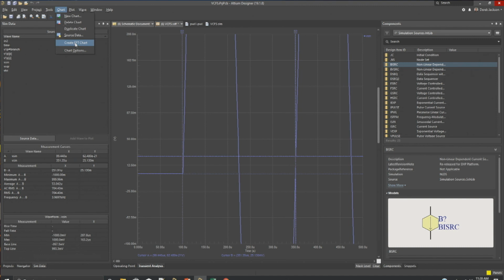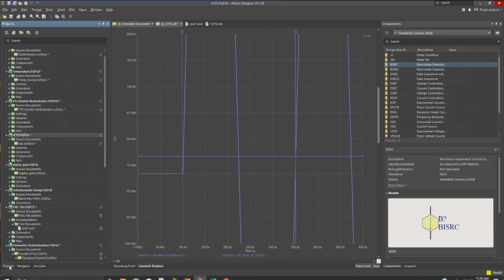There's also a fast Fourier transform you can enable from your transient analysis. So then in there you have to specify the base frequency, and so let me just pull back over here to what would be good.